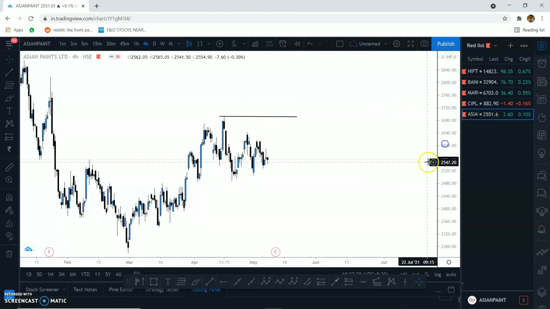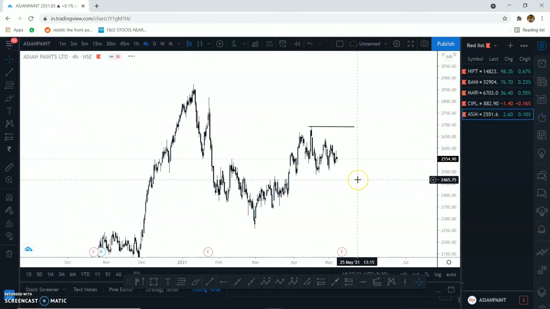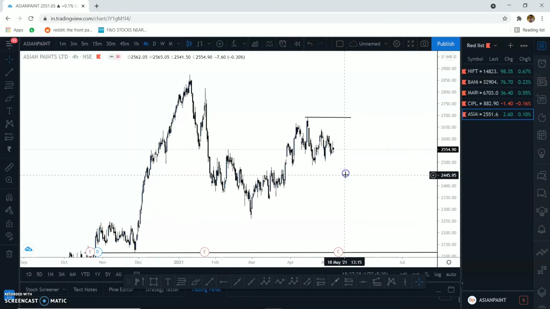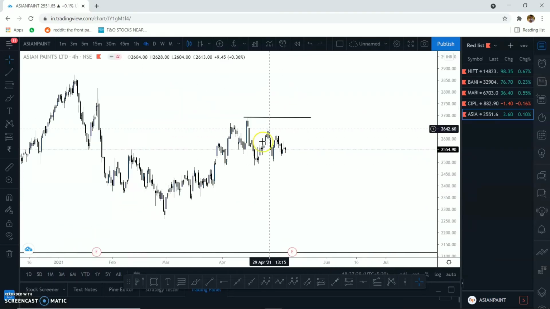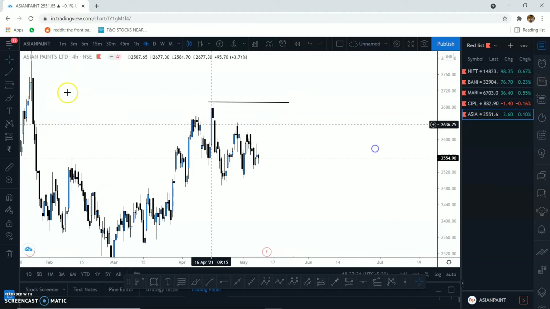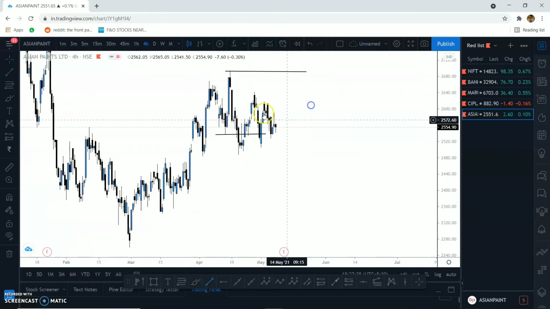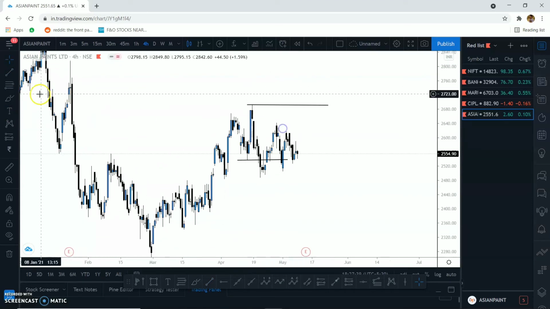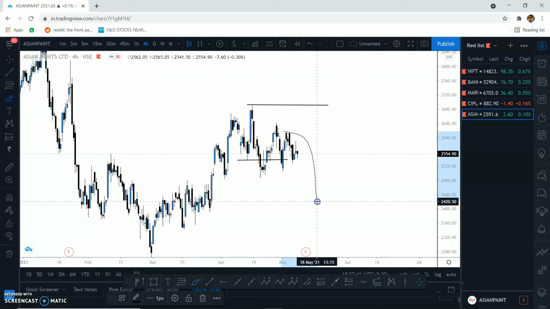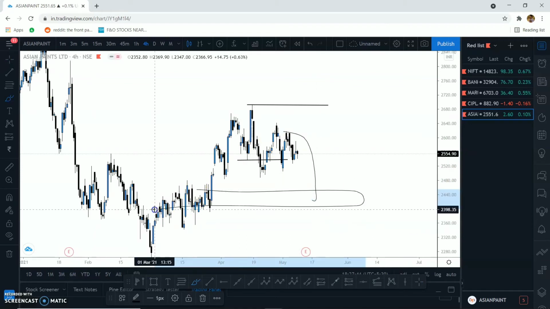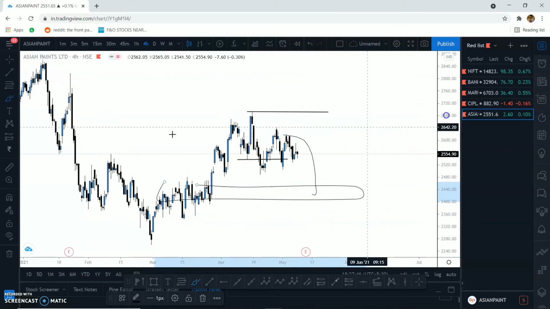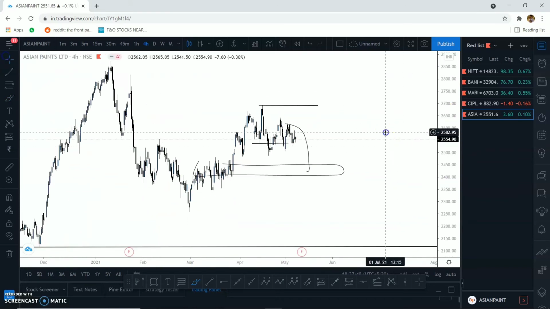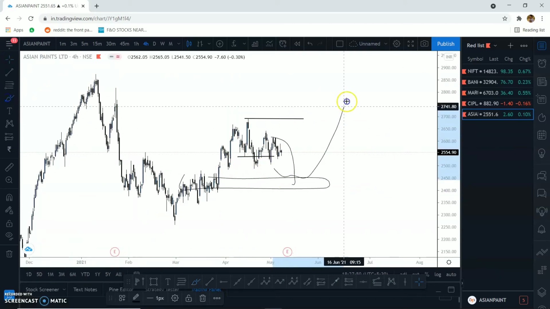See, look at the confluence, look at the conflicts that I also face. The daily is in an uptrend, the weekly is in an uptrend, but the 4-hour is clearly in a downtrend. It broke this particular structure. Price can definitely fall down, but till this level only, because the daily uptrend will take place from here.